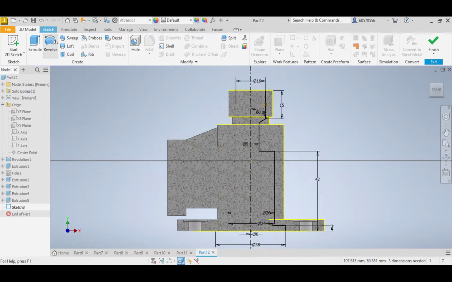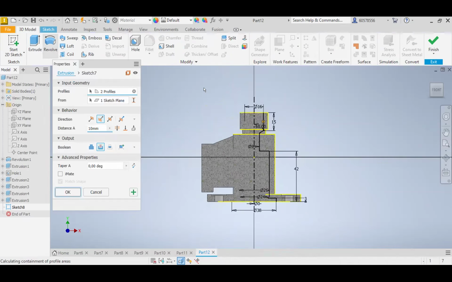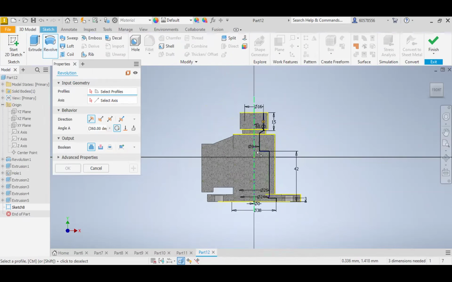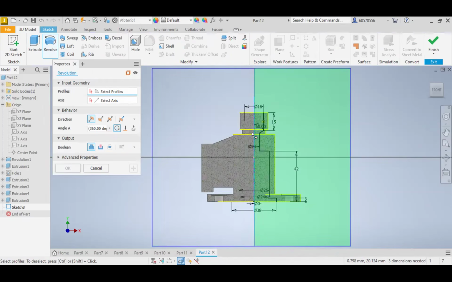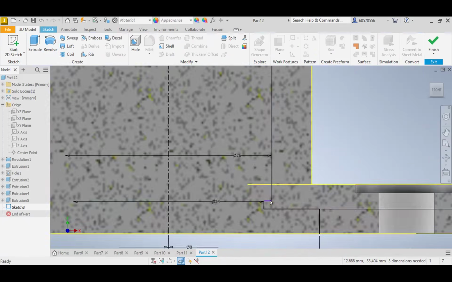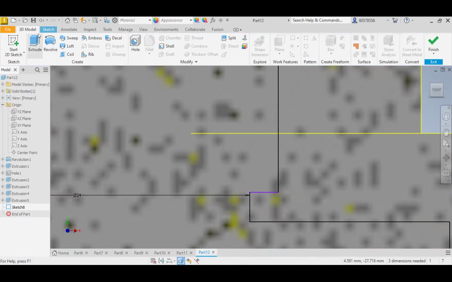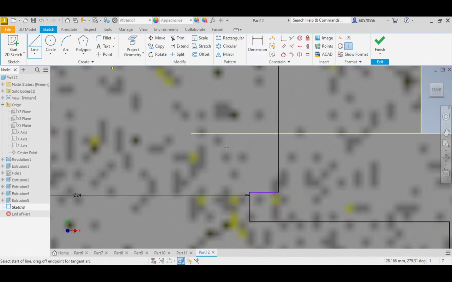Now we can revolve. We are revolving, that's the center line. Okay, something is not closed. I can see. Need to close there.